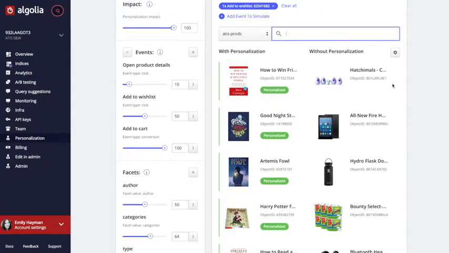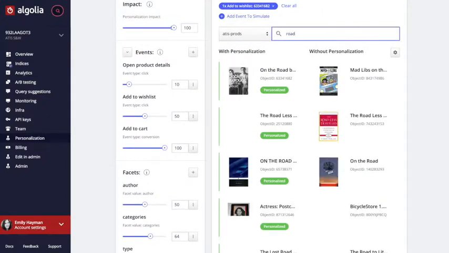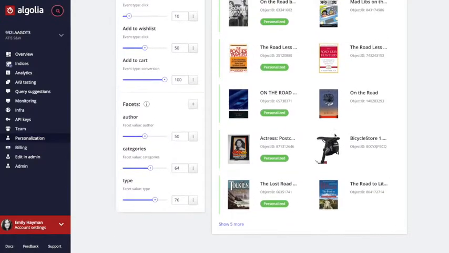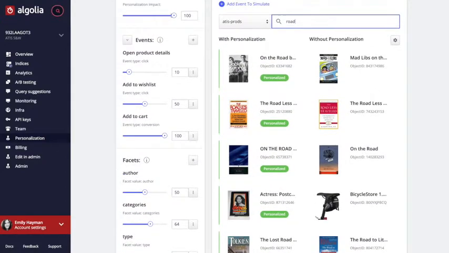If I'm looking for the query road, for instance, here, without personalization, you can see stuff that is not linked to Jack Kerouac at all. But the first one with the personalized result is actually one from Jack Kerouac. And this is really important because as people navigate your website, go visit some categories, click on some products, wishlist some items, they send you a lot of information. And all of this, based on our analytics system, we track, and then we allow users to alter the ranking based on these results.